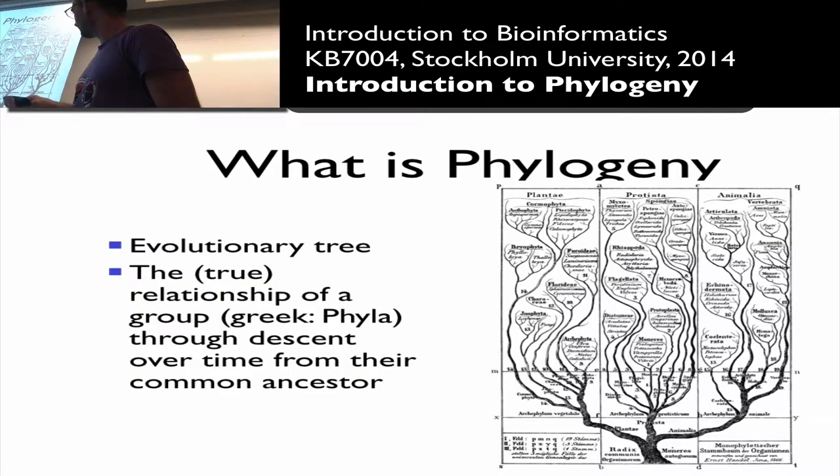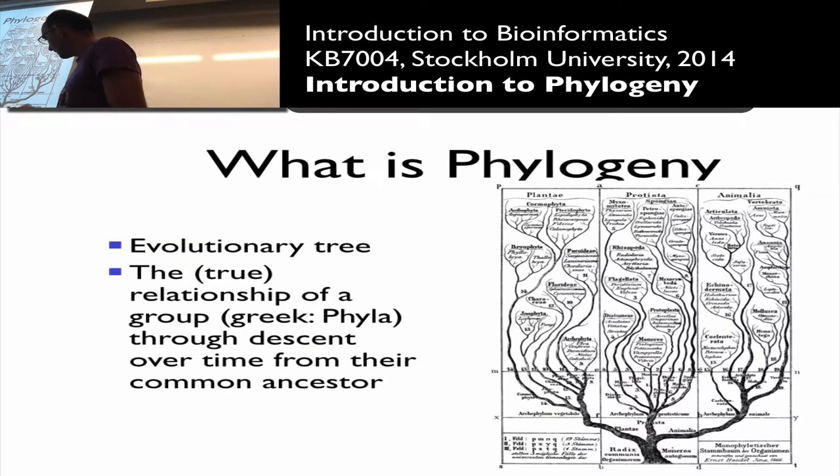So basically, you want to find a tree. And we know what a tree looks like. You look out the window: it starts with a trunk, has branches, and then leaves at the top. This is a basic evolutionary idea: you have a tree starting with some species that divide into different species, and then it divides into more and more species. Some disappear and die out, and some continue to live.